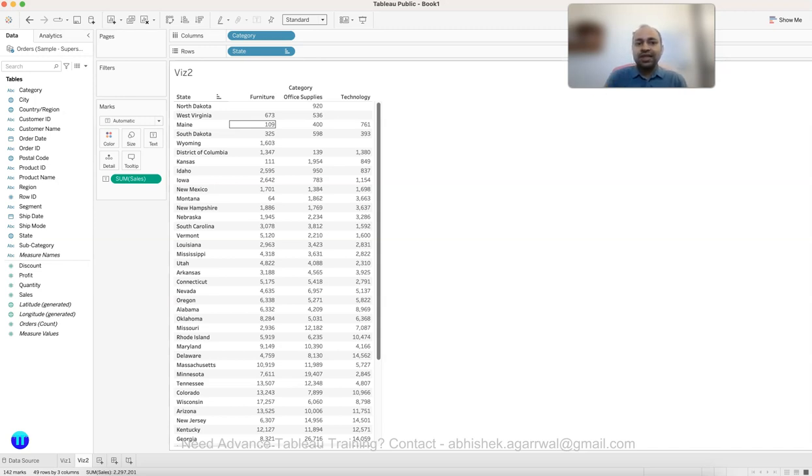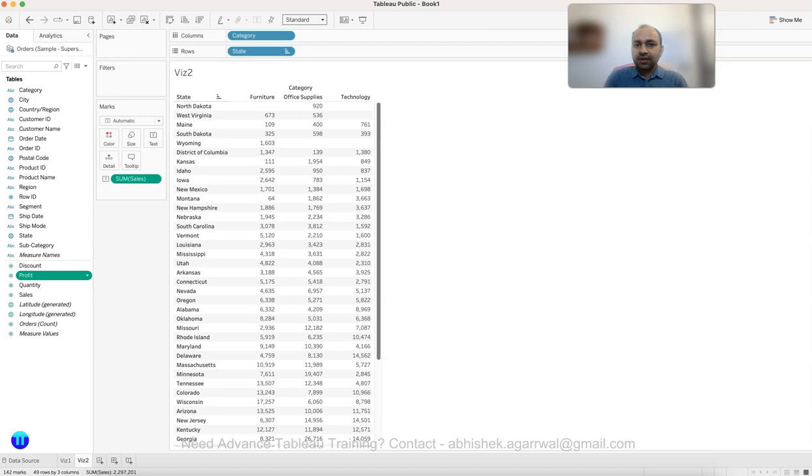Can you give me a separate table where I can also see my states where I'm making a lot of profit or less profit? In this case, you need to create an absolutely similar structure, but rather than sales, you need to choose profit.